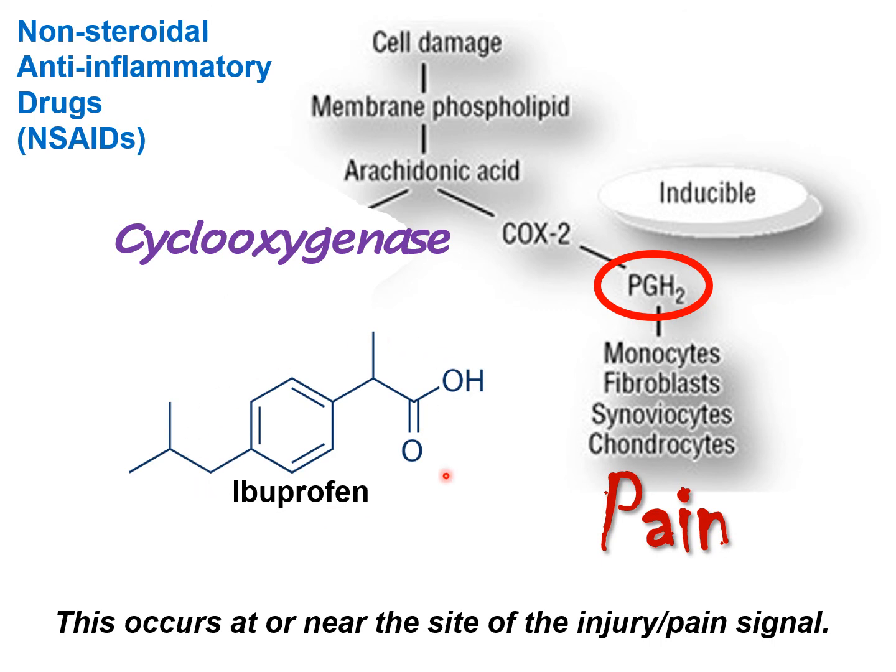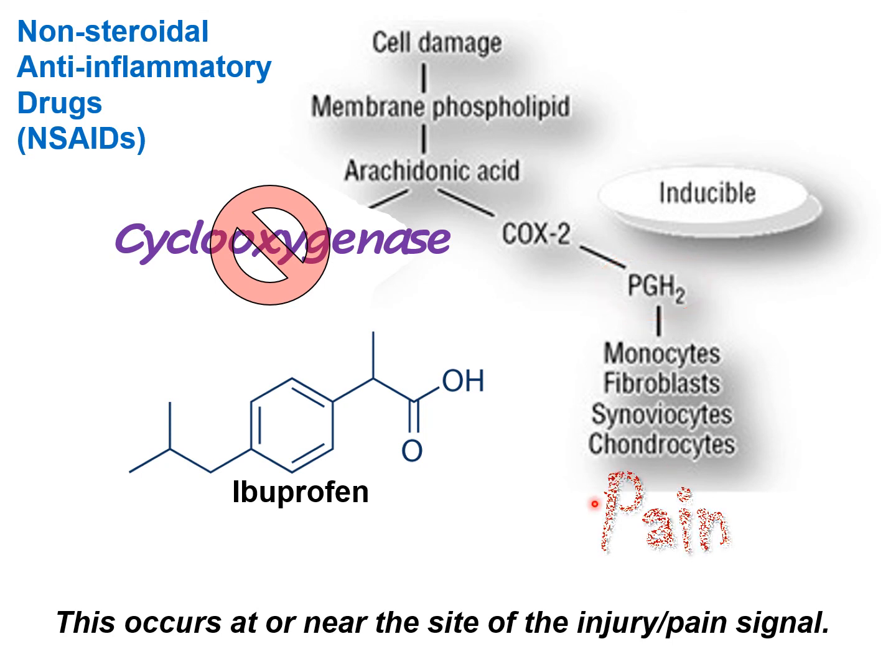A non-steroidal anti-inflammatory drug like aspirin, or in this case ibuprofen here, inhibits cyclooxygenase enzymes. Often we have specific types of drugs, Celebrex and some others, that are much more specific for the 2 isoform. In the past, we've used less specific ones. Aspirin will inhibit more than one isoform. But in any case, this isoform is inhibited. That leads to reduced production of prostaglandins, which leads to reduced pain. It's very, very effective, especially with C unmyelinated fibers.